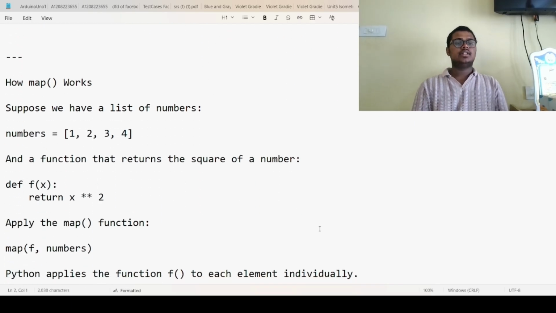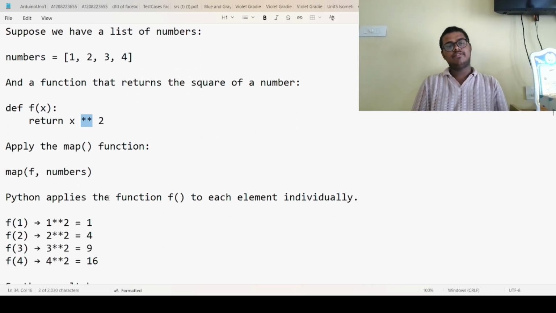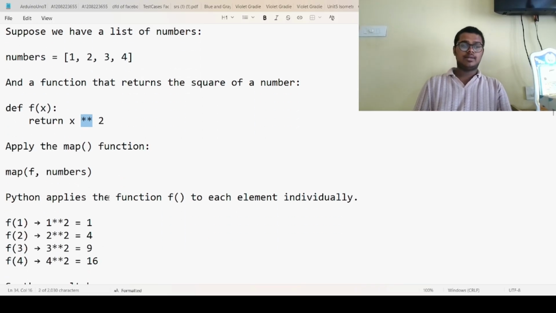How does map work? Suppose we have a list of numbers, numbers = [1, 2, 3, 4], and a function that returns the square of a number: def f(x): return x ** 2, where ** is the exponent symbol to the power 2. Then apply the map function, map(f, numbers).